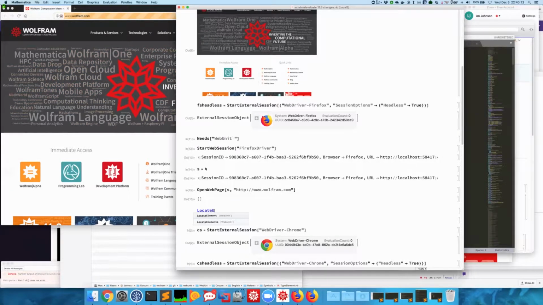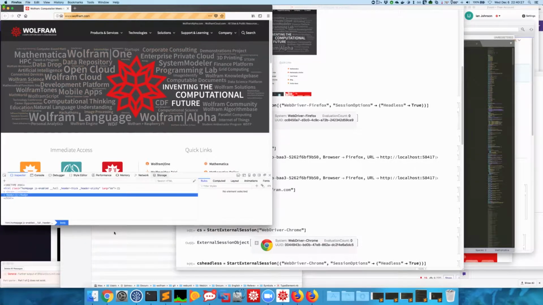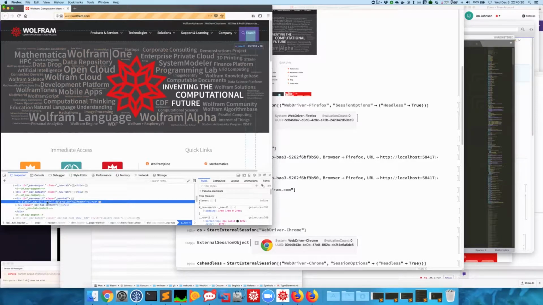Open web page does seem like a fairly useful function, similar to system open. Okay, keep going. I want to see what it returns for the DOM element.